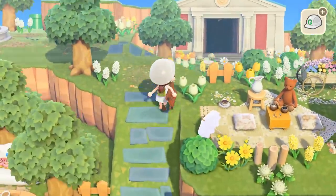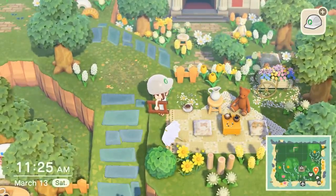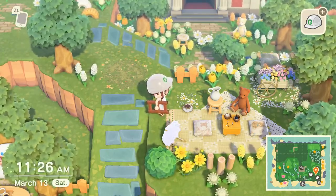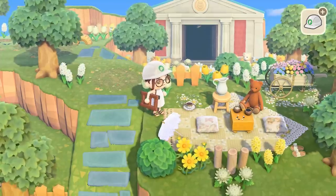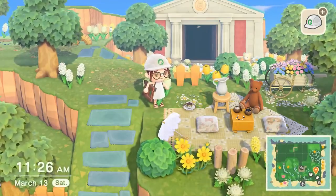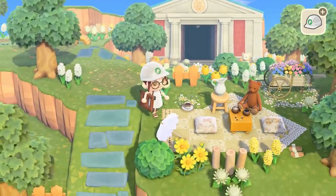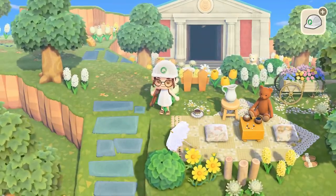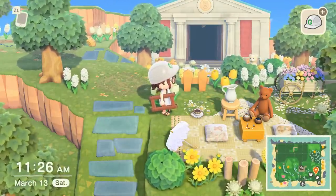Over here in my picnic spot, you can see the diagonal rug is just shifted to the side a little bit so the corner of the horizontal rug lines up with the edge of the diagonal rug. My mod Emily actually sent me a drawing trying to get me to do this on stream and I love the way it turned out. It's a good example of how I would incorporate these rugs on my island — just a super cute little picnic spot, with a pillow hiding the edge I can't put fringe on, and a flower in front hiding it as well.